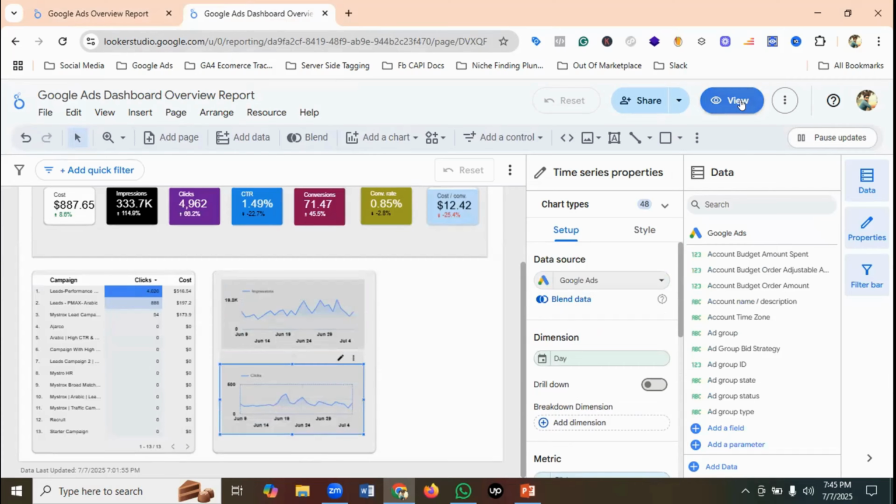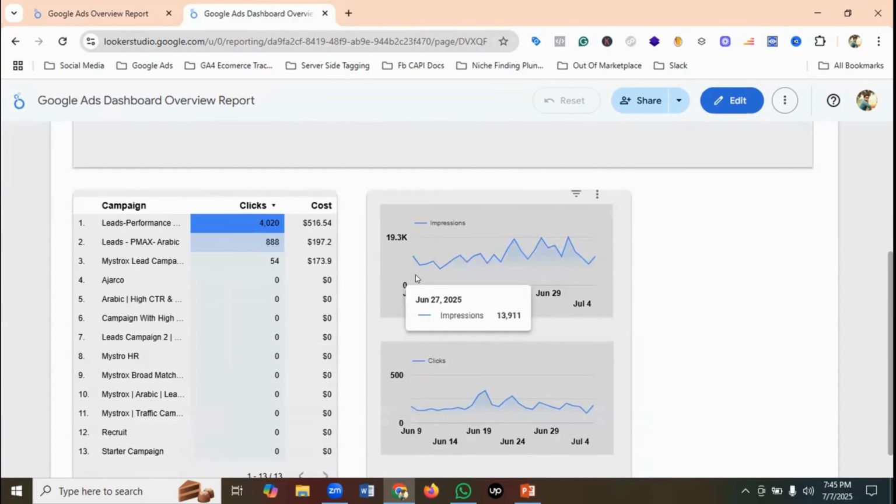So let's view it. You can see the impressions for the specific dates, and you can see the clicks for the specific dates.